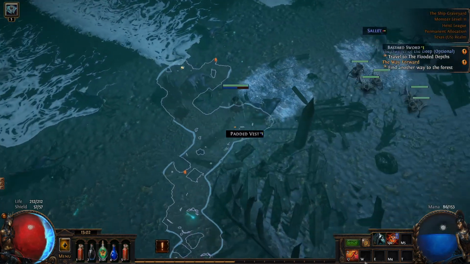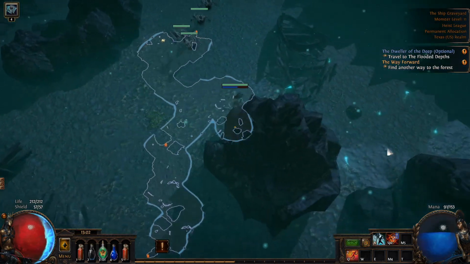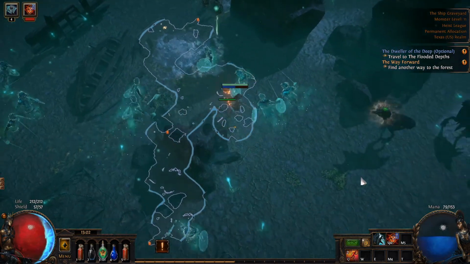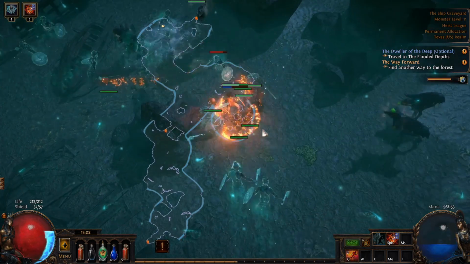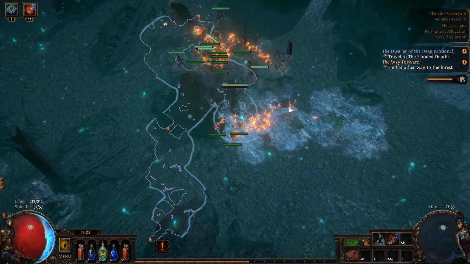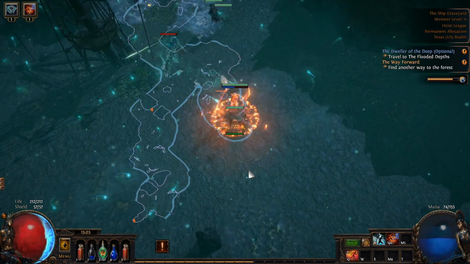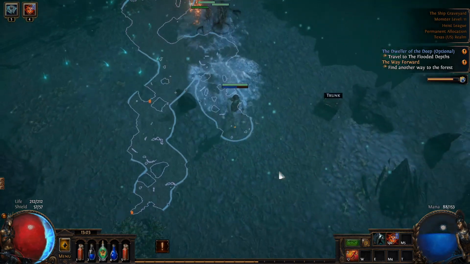So what we're going to want to do is reach the level where we can add in our Summon Skeletons skill gem. And I am going to use the Val variant. If you saw earlier, we did get Summon Skeletons as a quest reward. Once you unlock a gem, you can buy it from Nessa. So bear that in mind.